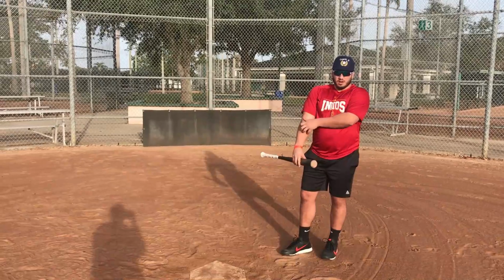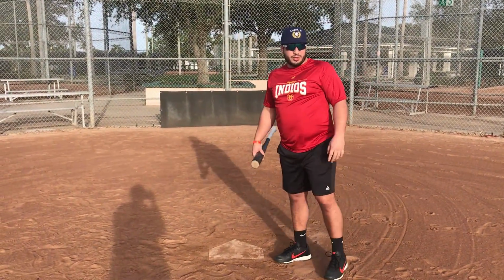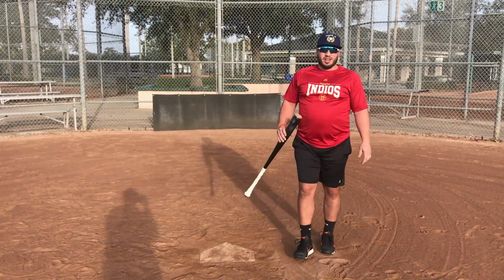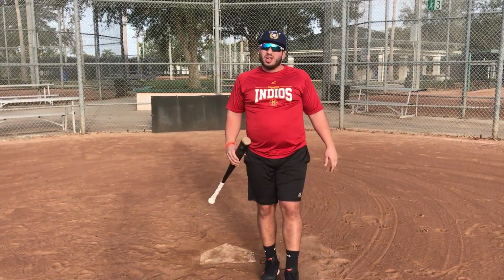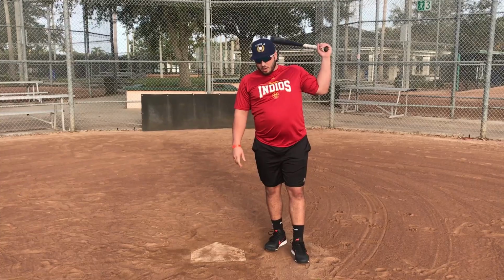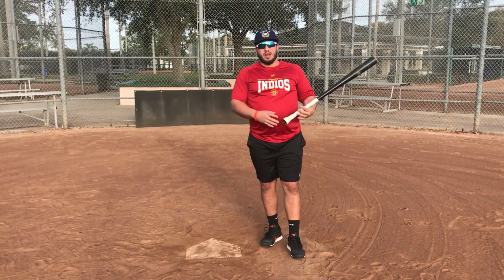So let's get it. All right, so let's talk once you are in 0-2, 1-2, 2-2, 3-2, whatever the case might be. Some of you guys love getting to two strikes, hitting with a two-strike approach. Some of you out there hate it, right? So that's what we're gonna talk about today. What your mentality should be once you get to two strikes, right?